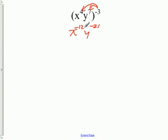Now I'm going to treat each one of these individually. They both have a negative. A negative tells each individual term to flip down to the bottom. So in this case, I'm going to be left with 1 over x to the 12, y to the 21.